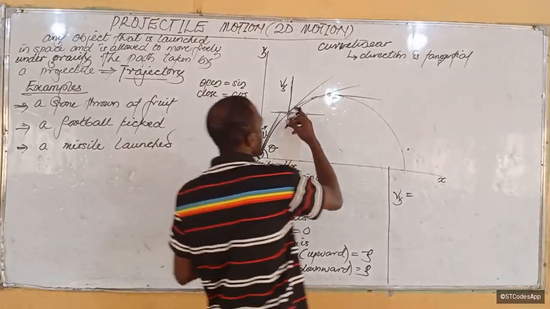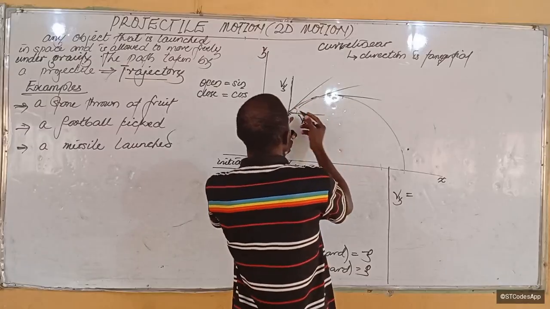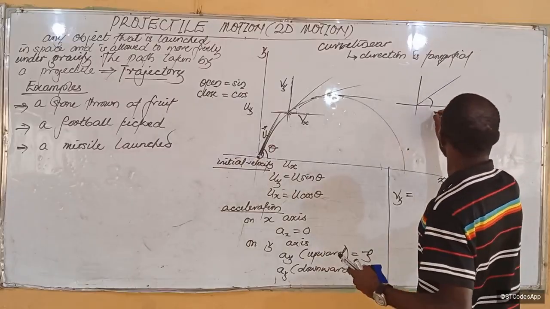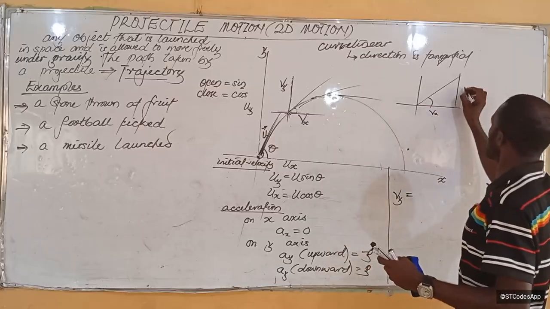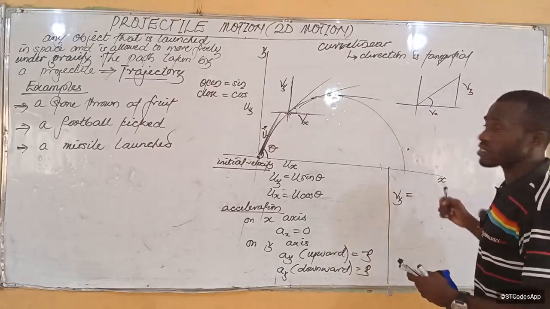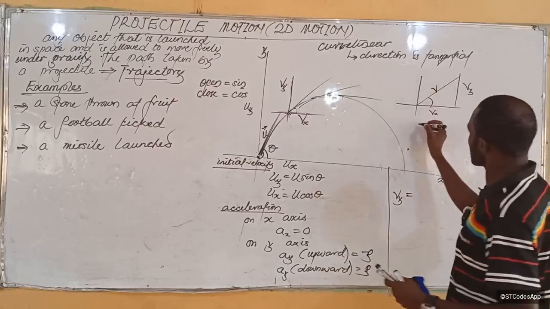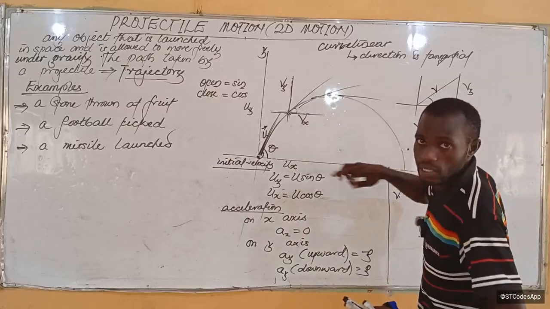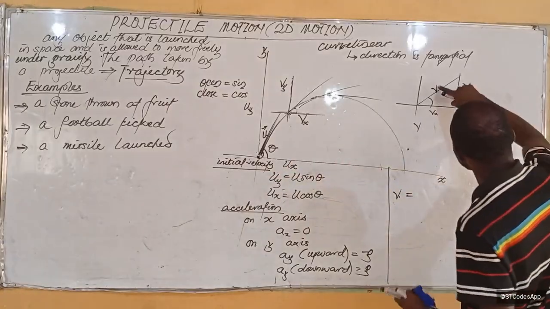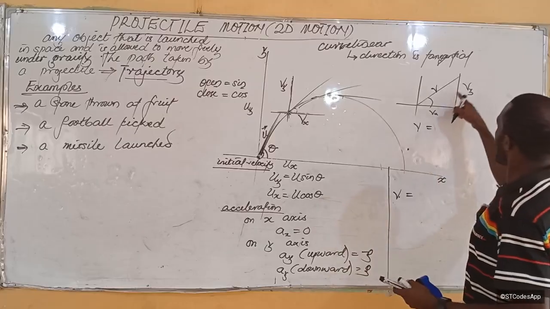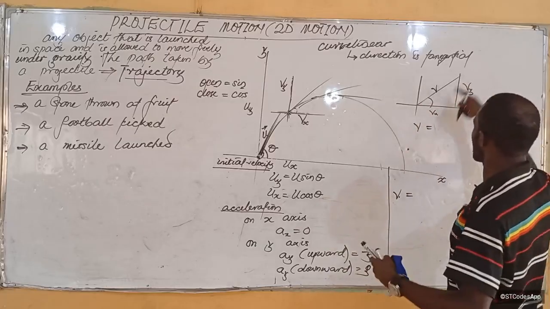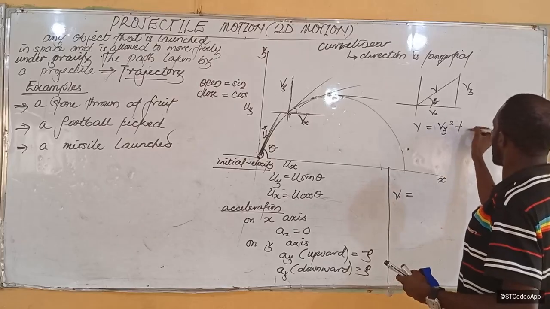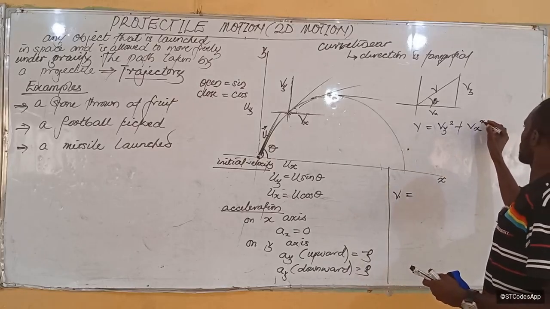But either way, keeping in mind that we have this as our angle, we can make this into a vector. When we make this into a vector, we have what looks like this. This is v sub x. This one we can repeat here so that we have v sub y here. So we can resolve vectorially our actual velocity at that point, because you know that velocity will be reducing, right? Using Pythagoras theorem, hypotenuse squared is equal to opposite squared plus adjacent squared. So we have v sub y squared plus adjacent, v sub x squared.